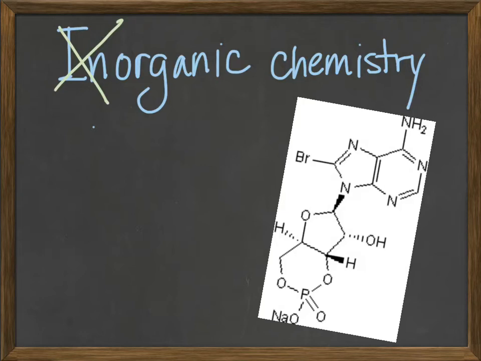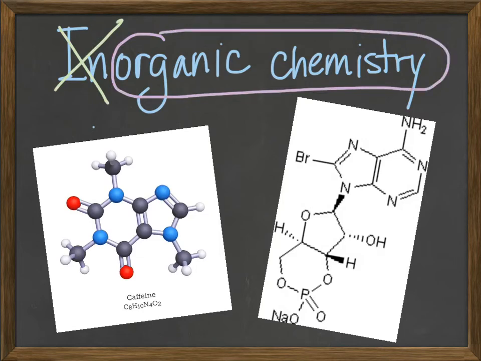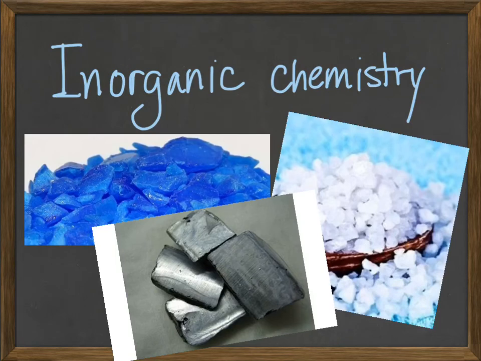Organic chemistry looks at carbon-based molecules, carbon-based compounds. This is a lovely cyclical something full of carbons. They're not marked. It's sort of a trick organic chemists pull. Here's another lovely carbon compound, one of my favorites, caffeine. It's got 8 carbons in there. It's a whole lot of carbon. So organic chemistry is the study of carbon-containing compounds, and inorganic chemistry, well, that's the study of compounds that don't have carbon in them. Okay, seems simple enough.